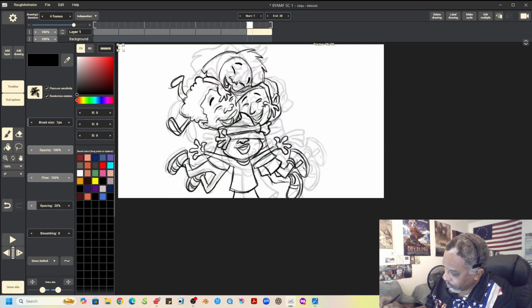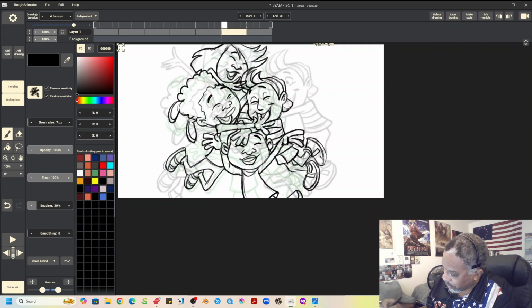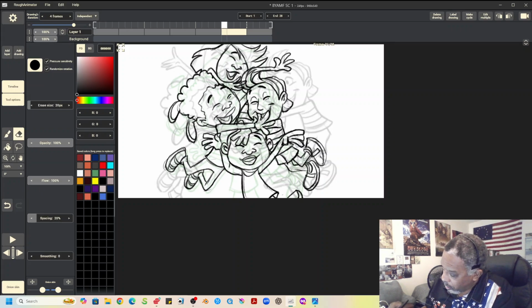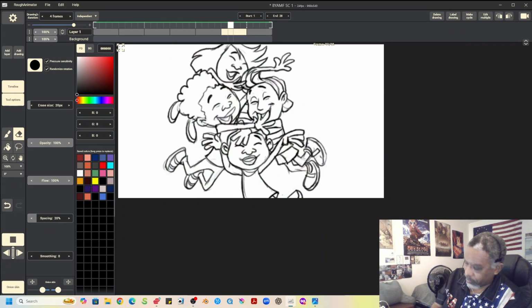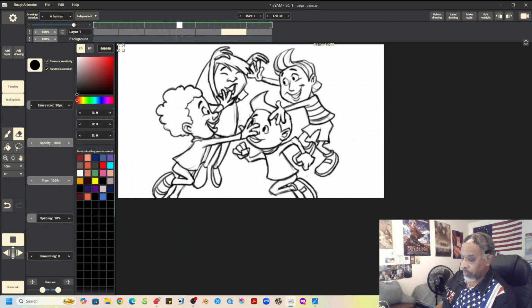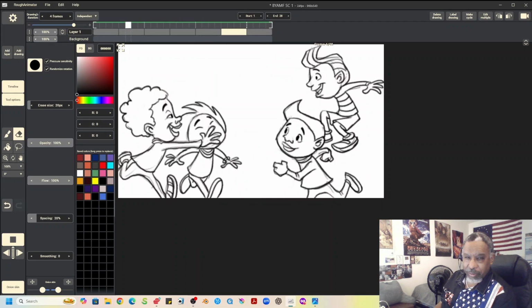Oh, and then she's got the other hand that's coming on top of Jason. So she might be doing something like that with the other hand.